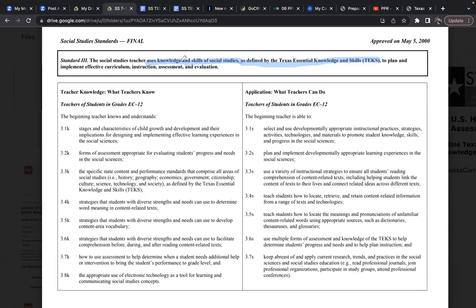And we'll take a look at some of them in a little bit and see what the questions are like and if we could answer them. But this one is the TEKS and pedagogy. Remember, I said you have to know what the students have to know in each of these grade levels, and you have to be able to do what they need to be able to do, those skills. But you also have to plan instruction and implement effective curriculum, instruction, and assessment and evaluation.